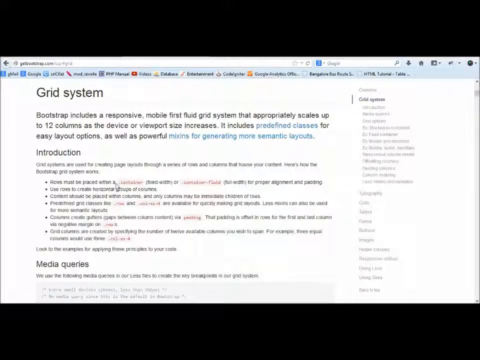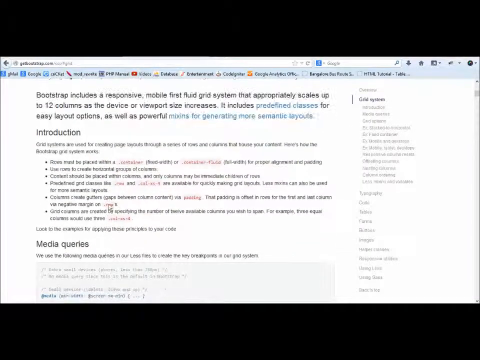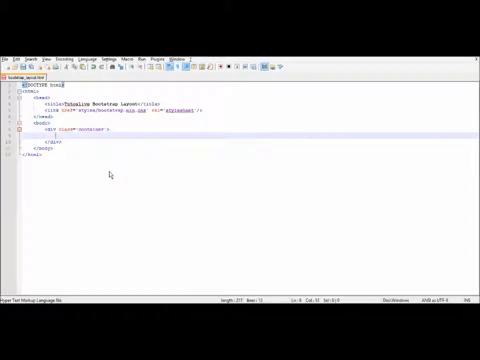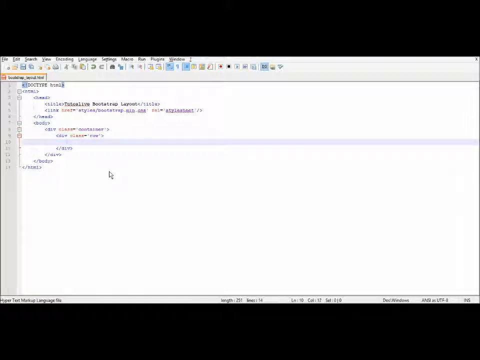So it says containers and rows. If you want to use the grid system, like if you want to have multiple grids in a single layout, then you go ahead and use container and row. As of now, just remember that the container, we have seen yesterday, has all the code. You can have multiple containers too. The container is just like a box, and inside the container I say div class equal to row. For now think of these two as default or mandatory to write our code.